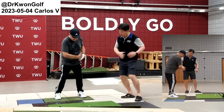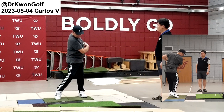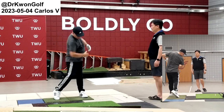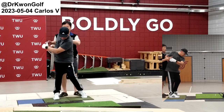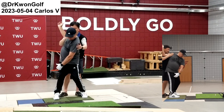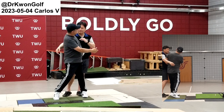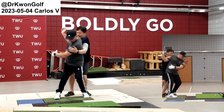Okay, and so I gotta get here. Push. Push and turn. Push. Yes. Push. So then, at the top of the back swing here, you push and then wait, slide to recenter here, and then this pushing will give you this turn, instead of turning the shoulder early. Wait here and then push it.